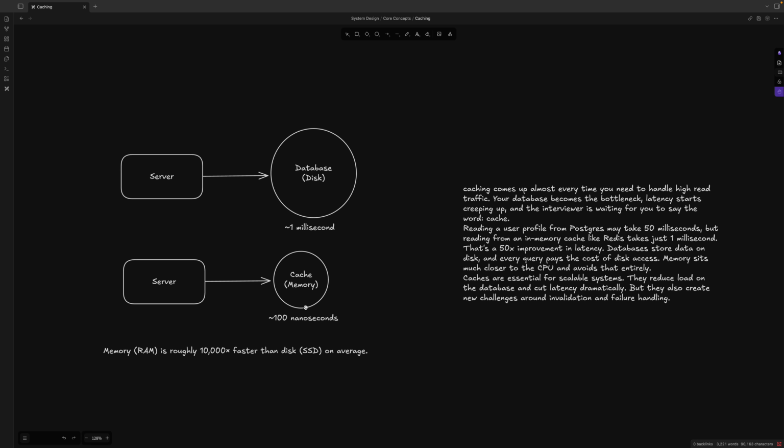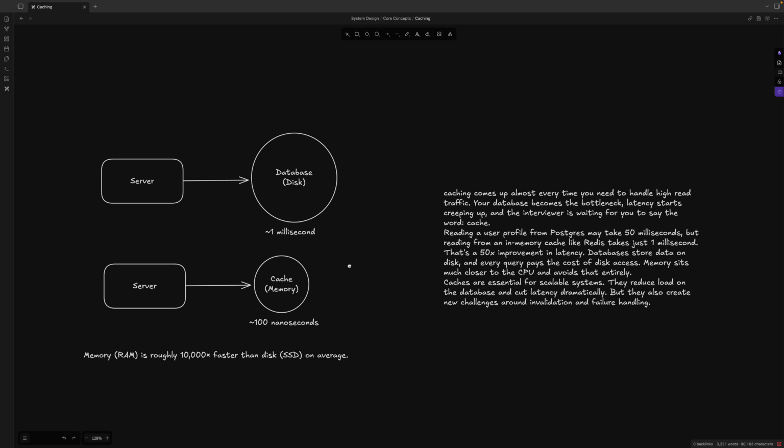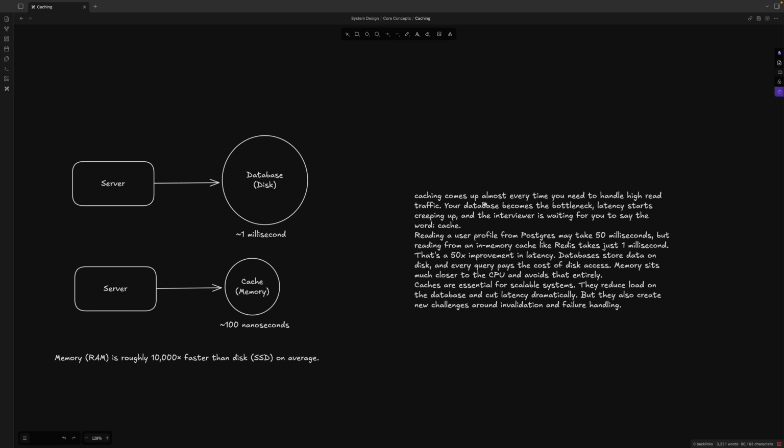The purpose is to avoid the high latency, right? Caching comes up almost every time you need to handle high read traffic. Your database becomes the bottleneck, latency starts to creep up, right? So it's waiting for you to say the word cache.